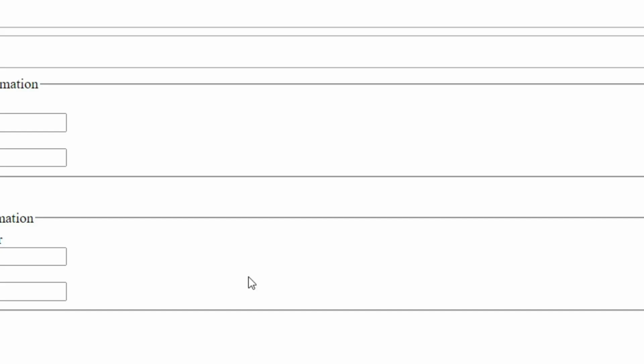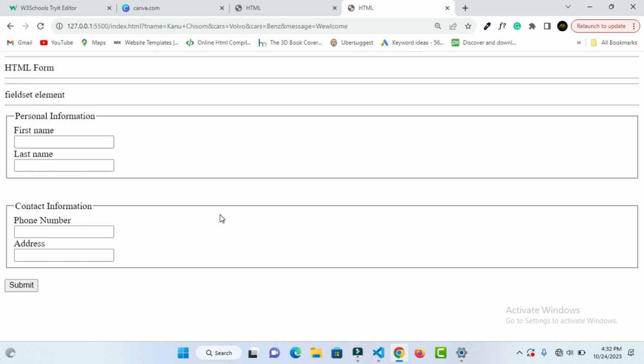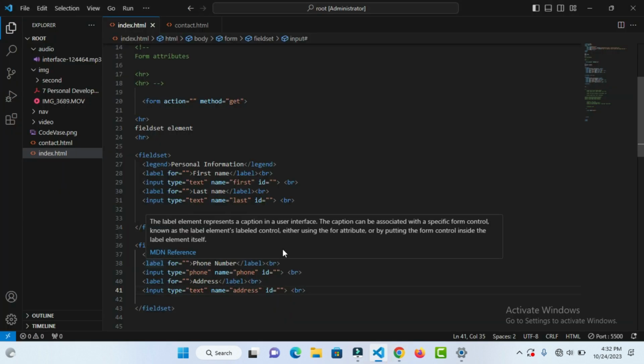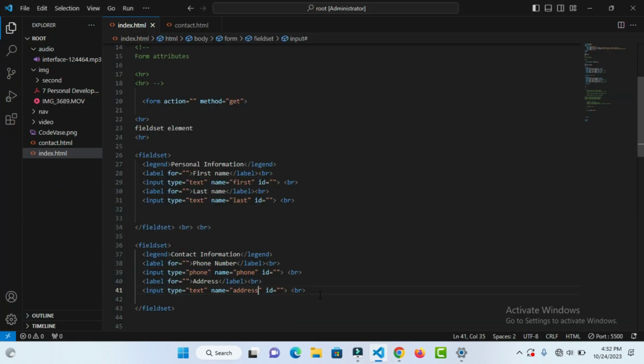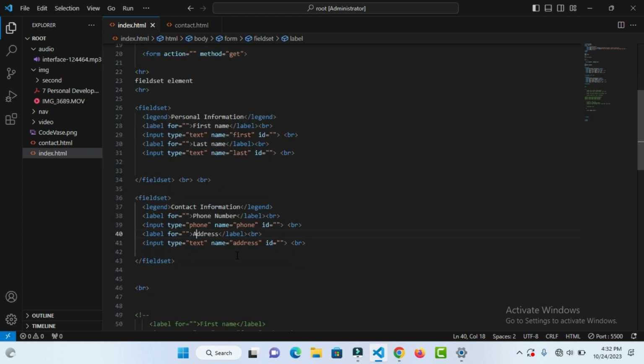Now let's check. You can see how this has categorized this particular form input. So if you go to a form, you see this kind of design. This was done in HTML with this particular fieldset and this legend. If you are new in web development, this should be the first time you're hearing it. If you're not new, you must have encountered it when you are coding. So guys, it's important to practice these things so that you master it.